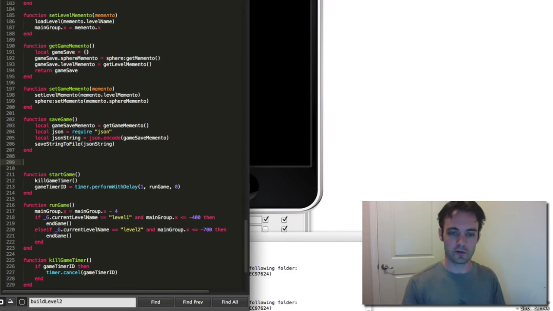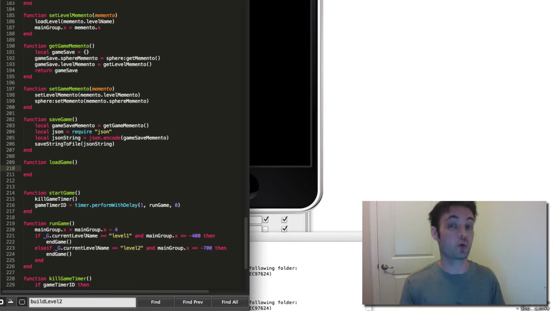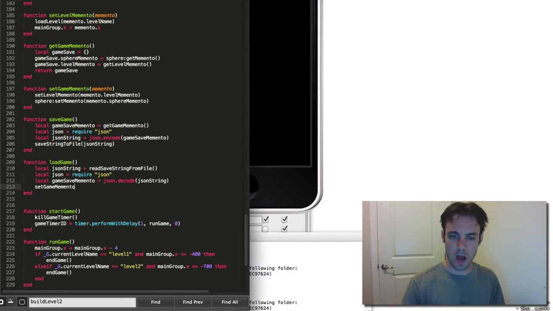I'm going to encapsulate that later. You don't need to make an internal file. Just know that it saves to the local device, whether it's iPhone or Android, I'll save the string file to the actual games directory, okay? And then we say load game. Now, you'll notice that this is singular. This means you only have one saved game, and you can only load one game at a time. That's okay. So we'll get our JSON string, read the saved string file. Notice it takes no parameters, assume there's only one file, there's a hard-coded file name, okay? Get our JSON objects. And we'll get our game save memento, which is converted back. We're going to decode it from the game save string, and then set game memento.